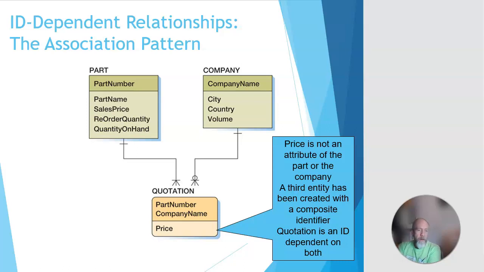So in this case, many or zero or many. You don't necessarily have to have a company to go with the quotation, even though it kind of makes sense to have that. But you're basically getting the information from two pieces of information. It's a part, okay, and it comes from a specific company. So in this case, I think you're really safe in saying for the quotation, you want to have both of those pieces of information, okay? And that actually kind of matches the data.